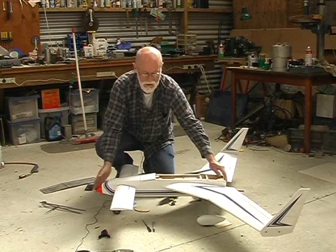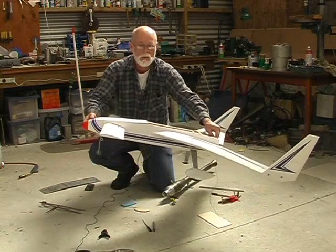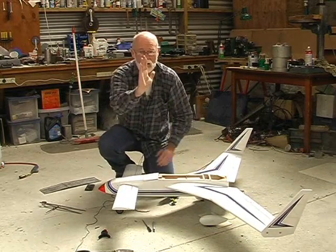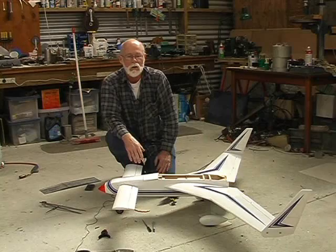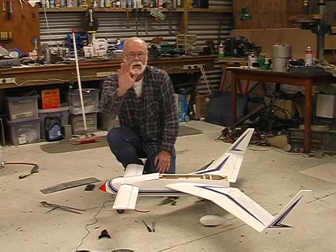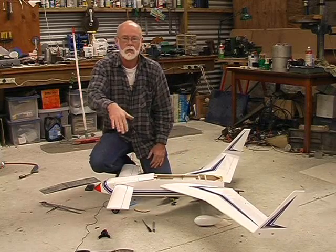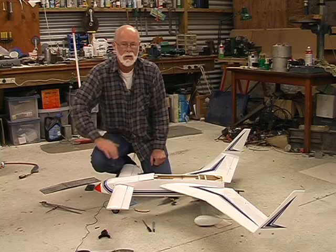By putting the foreplane at a negative angle, you can get something called a deep stall — that's a very bad thing. What happens is, when the nose comes up, the rear wing stalls first, and when that happens, the plane just does that, because the front wing is still lifting. In effect, it'll pop up on its tail and then fall out of the sky. A lot of the videos I've seen and first-hand reports I've had of these things confirm that's exactly what they do — people find that on take-off they just crash. Or they're coming into land, perhaps the nose-leg touches first, it bounces up in the air, the rear wing stalls, and it falls out of the sky. So as they come out of the box, they do fly, but they're actually rigged to fly more like a flying wing — the foreplane just comes along for the ride and provides a bit of pitch control. I've altered it so it's now like a standard canard, and therefore hopefully it'll be a lot more stable in the air. But I guess we won't know until I try it.